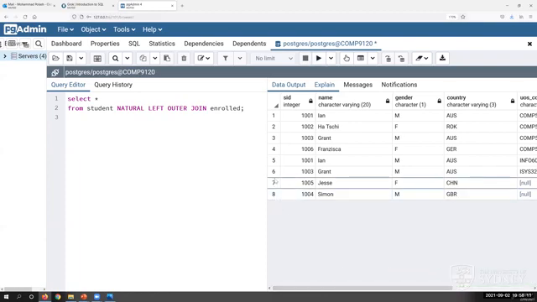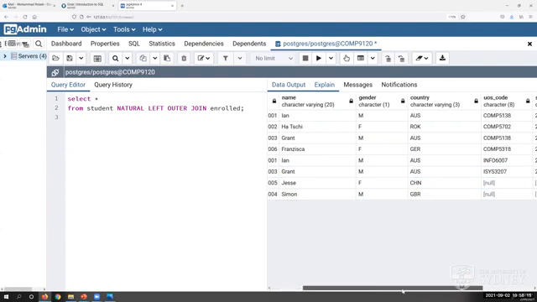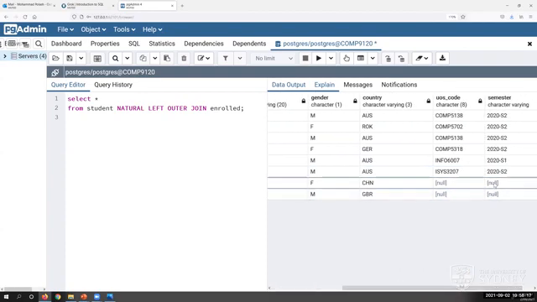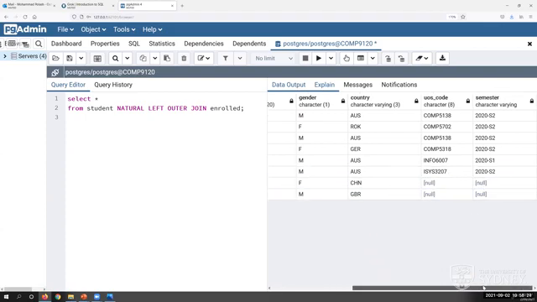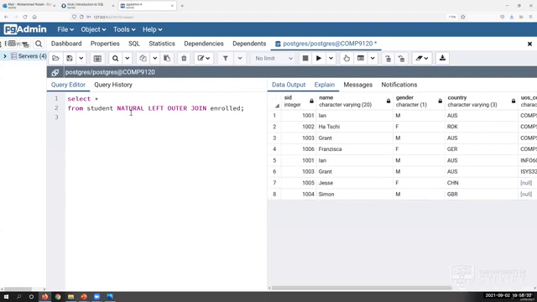So now you can see instead of 6, I have 8 because all of the things from the student table are here and there are some null values. Because for the student, I don't have any enrolled unit code. So that's why it put null in there. Okay. If you remember when we simply did natural join, only 6 rows came up. These 2 are not there. When I'm doing left outer join, everything from the student table is here. If no value is found, they are null.